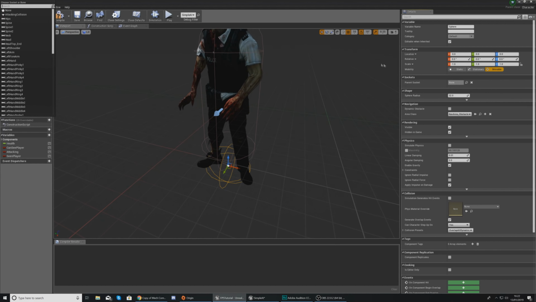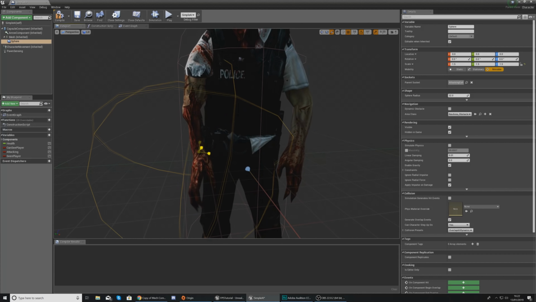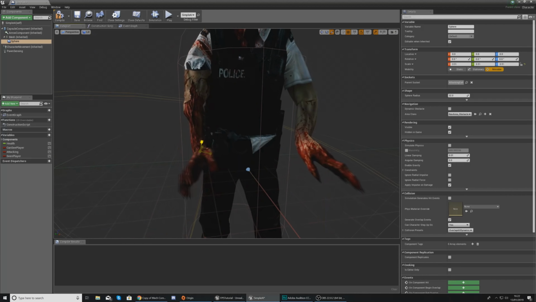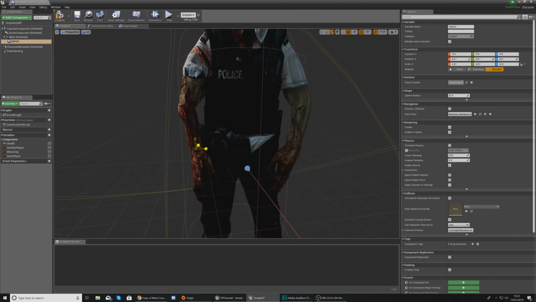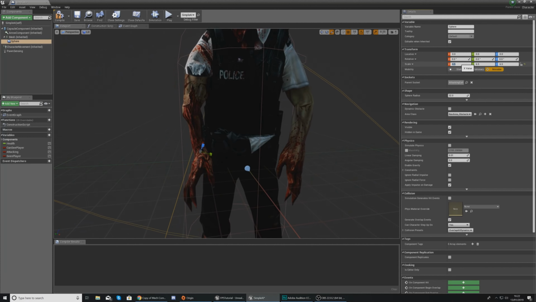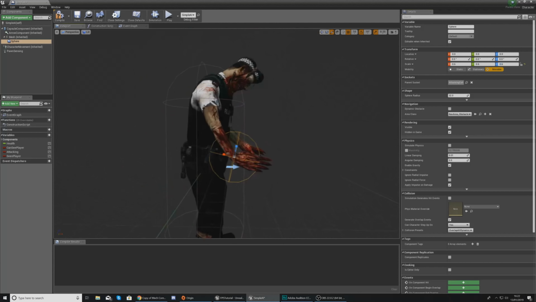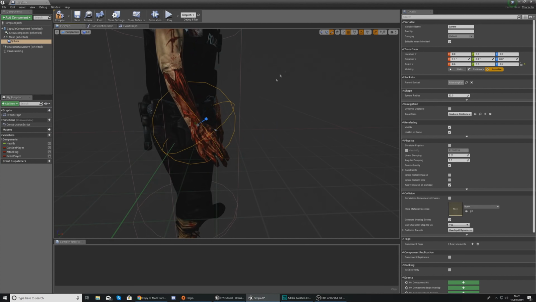So what we're going to do with this collision is, at the minute it's a bit too big. So I'm going to hit my scale tool, and then with this I'm just going to make that a little bit smaller. And you want to make this just about fit around the zombie's hand. You can use the details panel to do this a bit more accurately if you're having problems. So for example, you could set this to something like 0.6 by 0.6 by 0.6. And what you should get is something that looks a little bit like this.